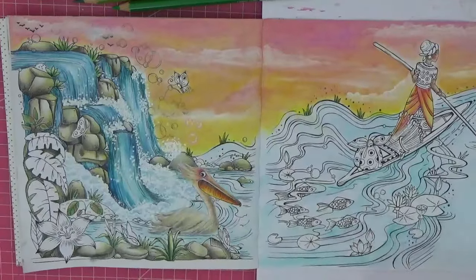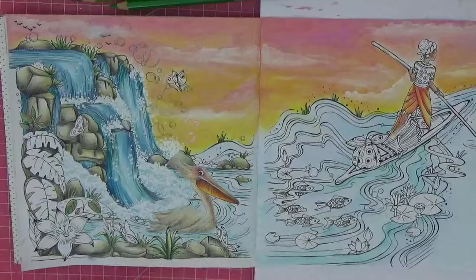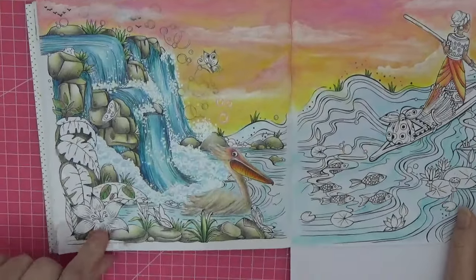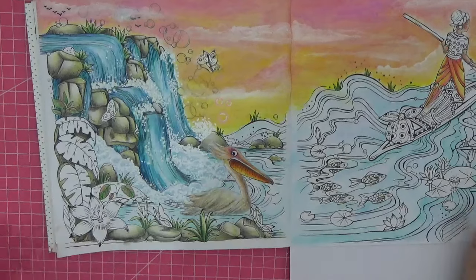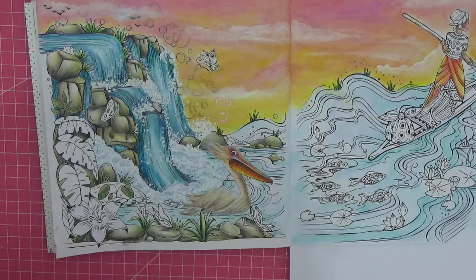Okay guys, done a little bit more planning and we're ready to go again, and I couldn't leave the white Posca alone and did more white Posca. Okay, we're going to look at this beautiful flower over here. Oh, no, don't do that. I've got my pencils out ready.